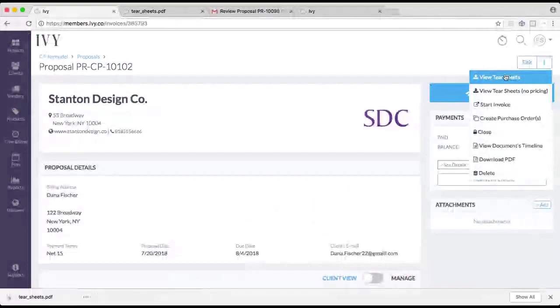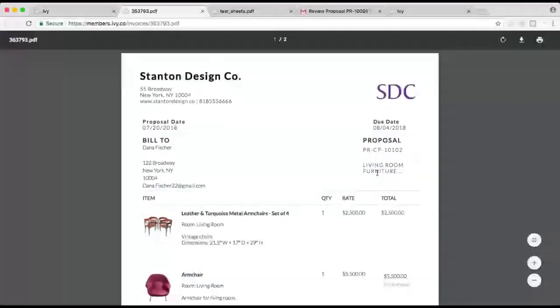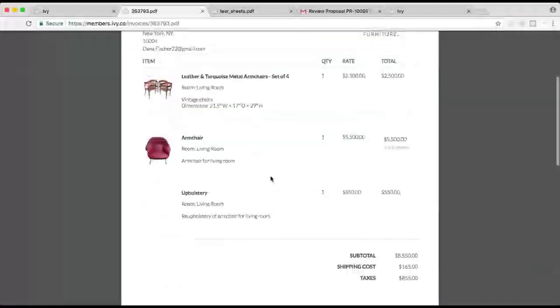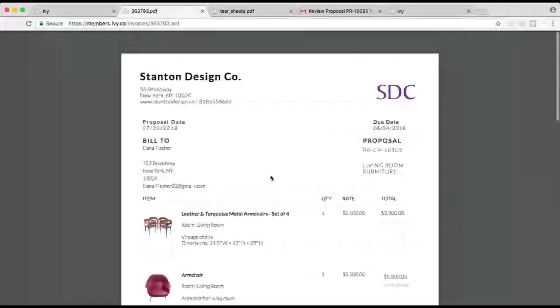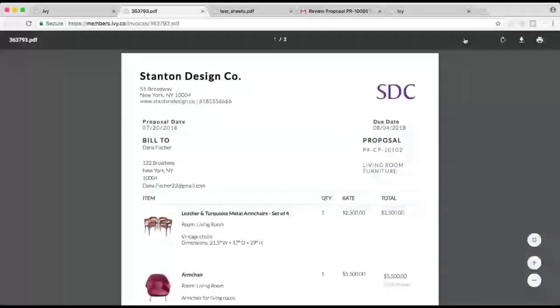It looks super professional. It has your logo on the top, your firm's information, and all of the relevant information that we just discussed with a breakdown. So this is something that's totally easy to access both for you and for your client. Once again, you can download this PDF, save it to your desktop, and just save it for your records right there.